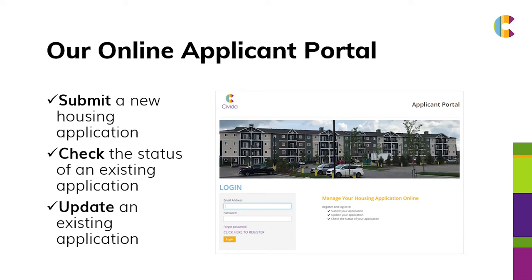This video will show you how to use the online applicant portal to submit a new housing application online, as well as check the status of your application and make updates to your application. Before you start your online application, please first look at the applicant information on our website. This includes program details, eligibility, and frequently asked questions.